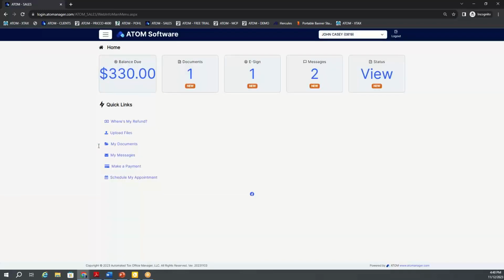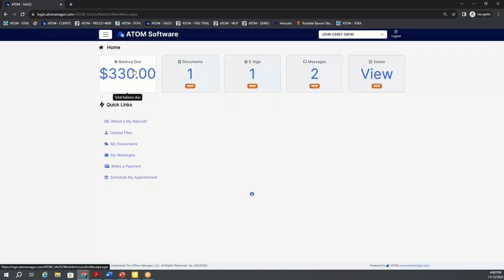All right, so now they're in here. So obviously you should say, wow, this is completely different than what it was before. And that's because it is completely different. Now we have these, called cards. The cards are a way of getting information to the client that something just got updated.